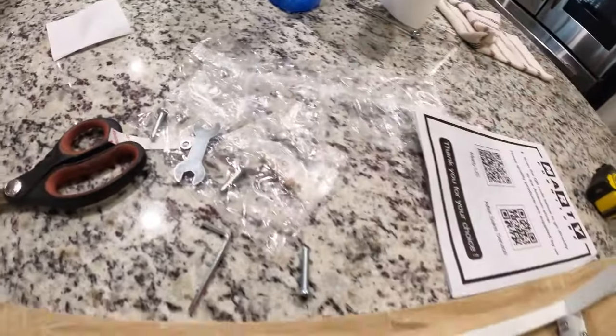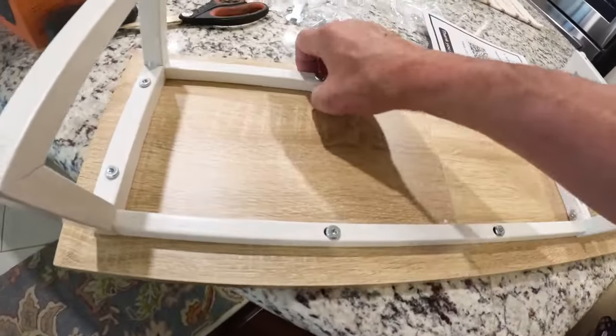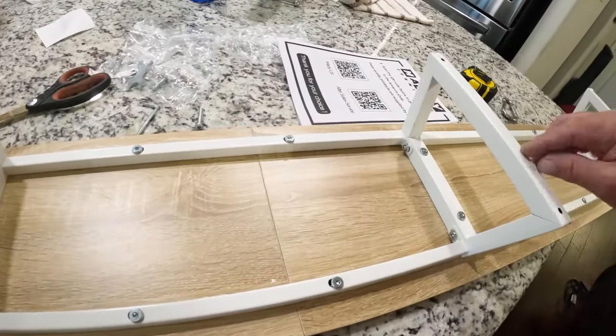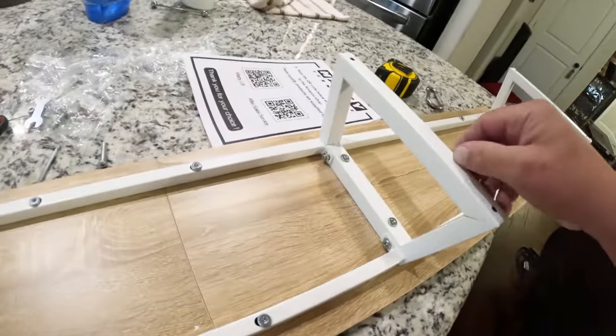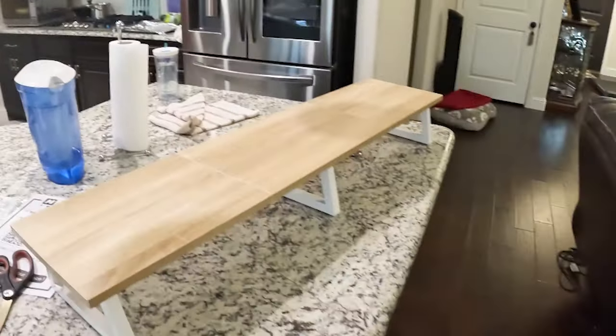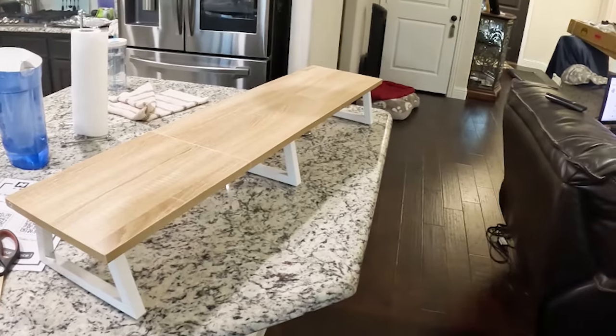When you're assembling it, you are going to have leftover parts — there are quite a few leftover parts. This is really well built, very sturdy. I mean, you could probably stand on that. Don't recommend it, but you probably could stand on that without any issue. There's our monitor stand. Now we just need to put it in place.